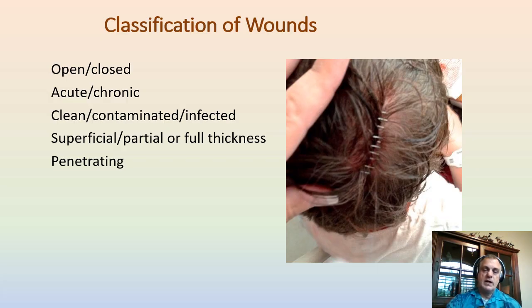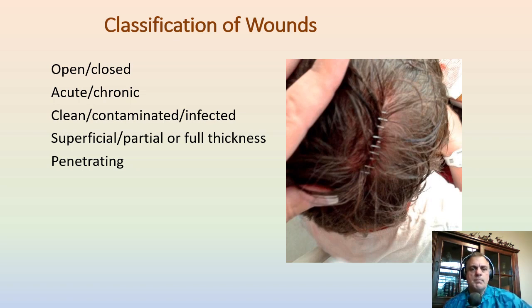Okay. And there's another type of breakdown. It's an intentional wound. Sometimes we do things to the skin that can cause injury, some are intentional. But wounds can be either open or closed. An open wound is what you see right here on the scalp, where it has been closed by what looks like staples, which are really not supposed to be used in the head. They should suture that. That's crazy.